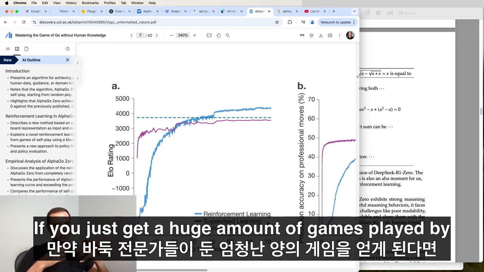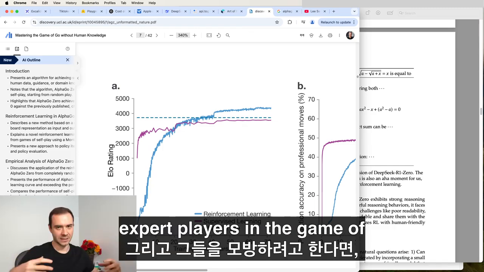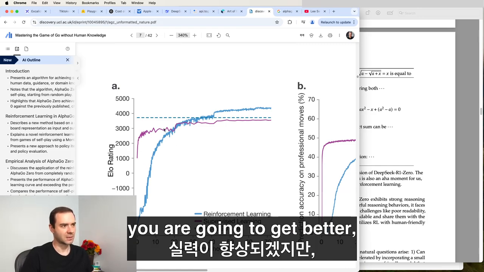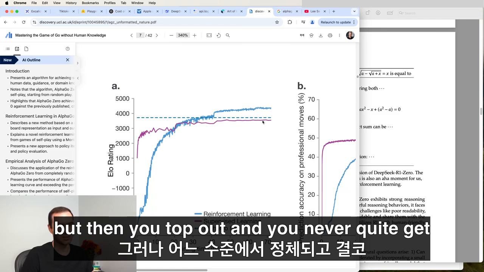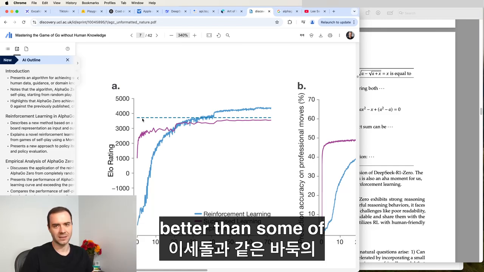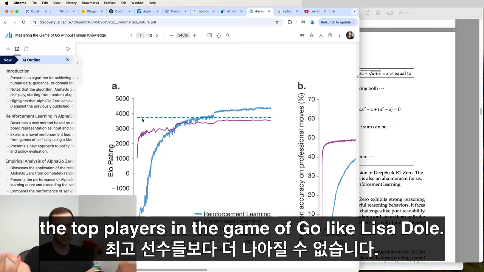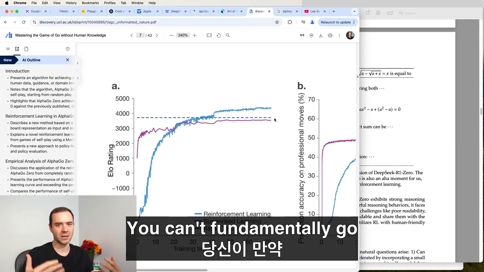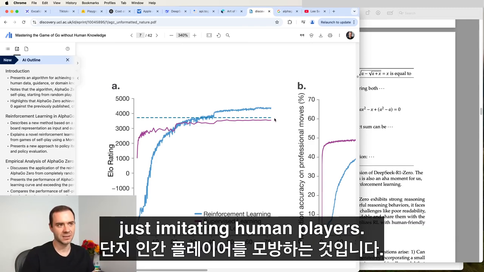So if you just get a huge amount of games played by expert players in the game of Go and you try to imitate them, you are going to get better, but then you top out. And you never quite get better than some of the top players in the game of Go, like Lee Sedol. So you're never going to reach there because you're just imitating human players. You can't fundamentally go beyond a human player if you're just imitating human players.